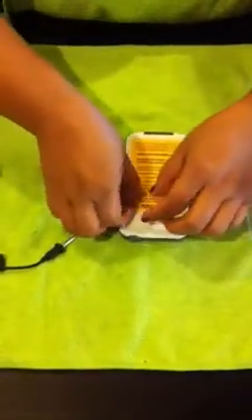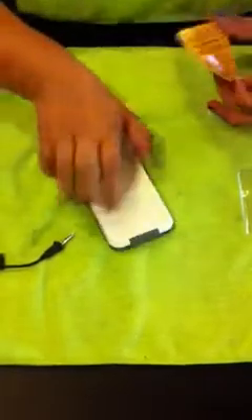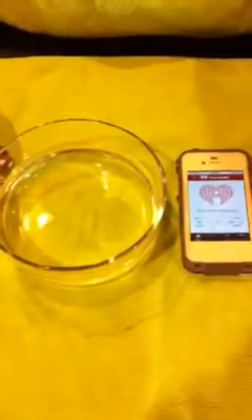I'm going to take this off so I can read it later. It just says LifeProof here on the back. This is the water thing — this is real water. I'm going to turn on my radio. Let's find a station. Let's just pick local — I'll just pick 98.5. The radio is on.